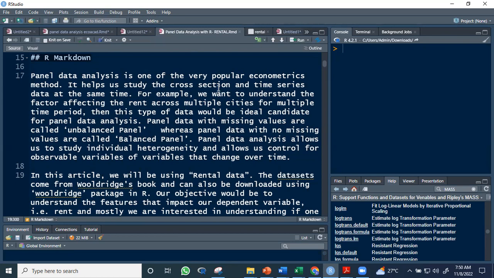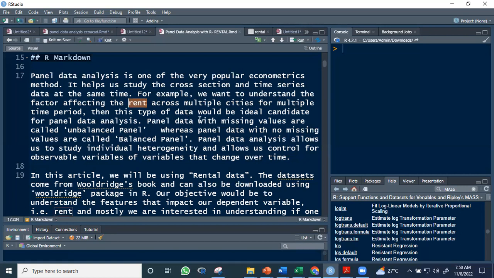Panel data analysis helps us analyze both the cross-sectional unit and the time series at the same time. For example, I stated here that we want to understand the factors affecting rent. So we're going to use the rent data set from the wooldridge package. We'd like to look at what affects rent across multiple cities for multiple time periods.